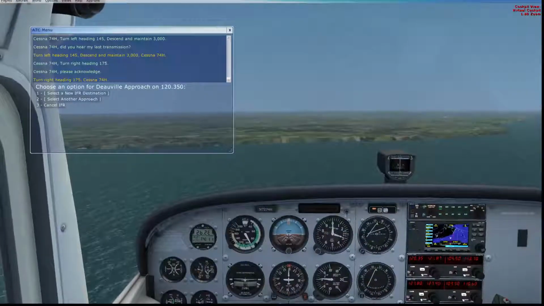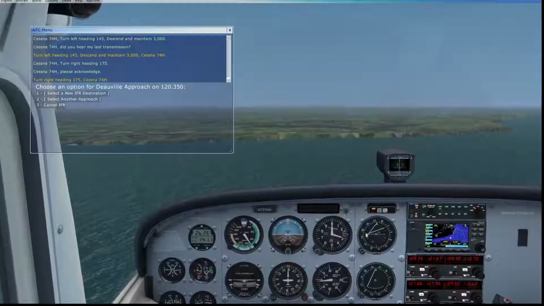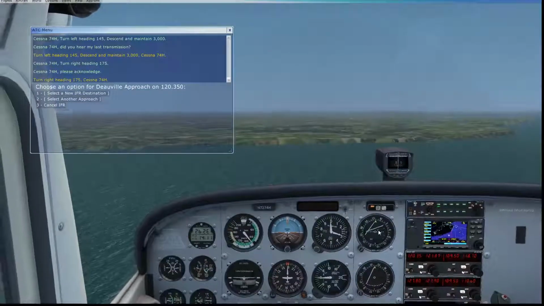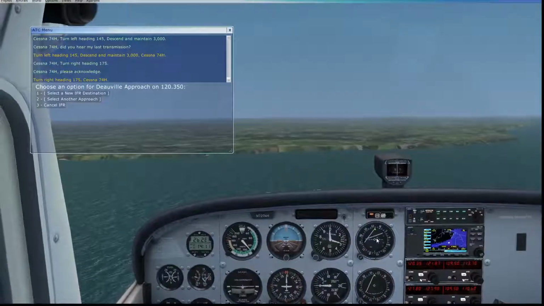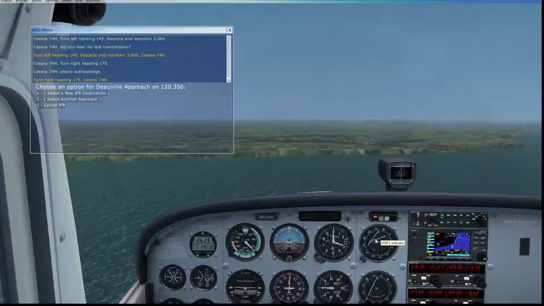And if we look here, we can see the vector, the slope indicator and the approach indicator. I know this is called the slope indicator. I don't know what this one's called, approach indicator or whatever, is coming alive. Now this is telling us that we are too low, but it won't matter because we're at 3,000 feet. So basically, you fly into the needles.